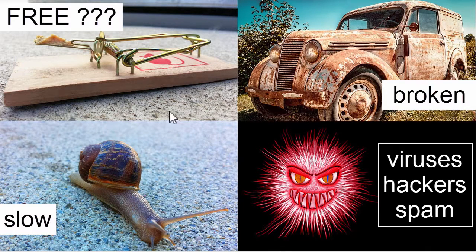Now you probably ask yourself, isn't there a free version? And of course, there are services which claim to be free, but they only claim to be free, of course. They somehow have to make money, right? So sometimes the services are broken or don't work with the services you want to use. So maybe it will not work with HBO or Netflix and Pandora. Actually, there are only a few VPN providers that still work with Netflix and Hulu. Often free is slow. And there also have been several cases where you got some viruses, hackers, and a lot of spam when you used free services.